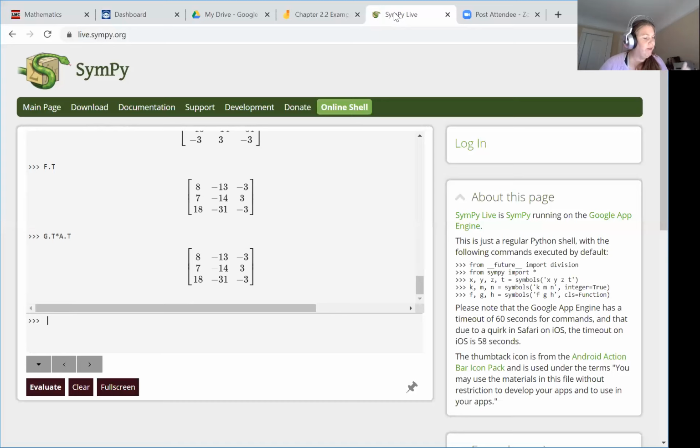So you can verify these properties of the transposes. A good way to do it is just by working through examples. And then we're going to go talk about symmetric matrices.